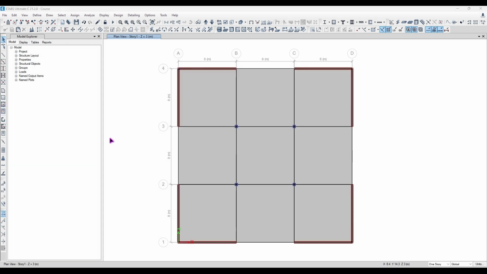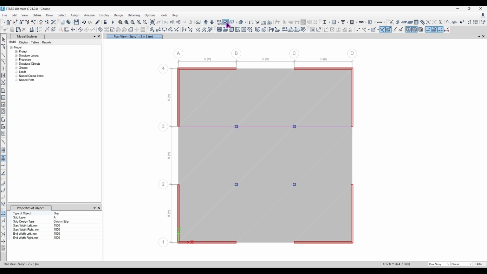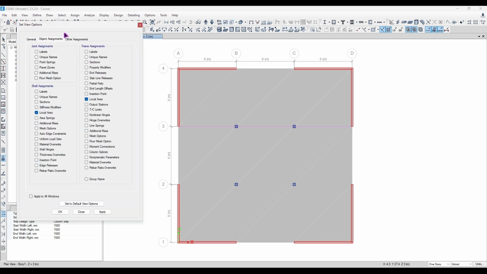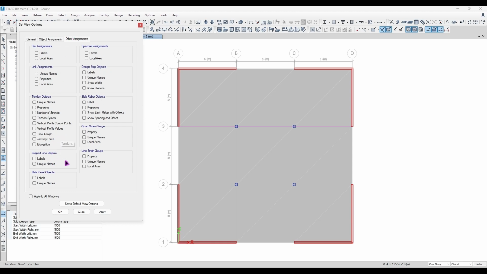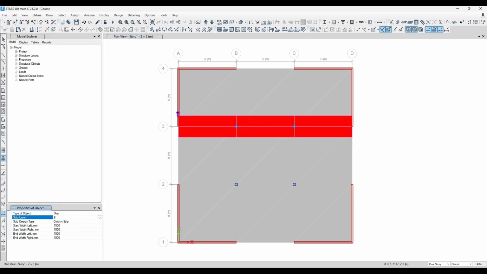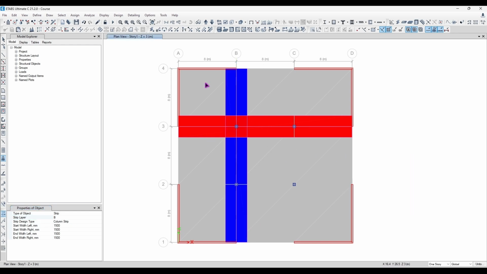You can also show the width of your column strip. So if we draw another one, let's say from here to there, and you go onto the set display options, but now it's a strip, so it's not within the object assignments. It's not one of the 3 main objects, so it's another assignment. You will see here there's this design strip objects, and you just click on show width, and if we click on apply, there we go. This is the width of the strip. So if we change it to, let's say, strip B, and we draw another one like here, right click, there you go. This is how you can show the width of your strip.